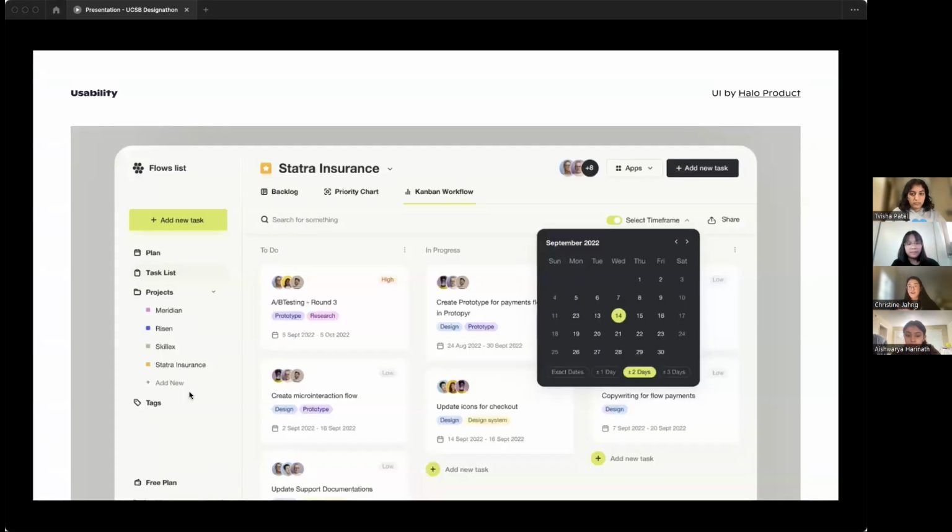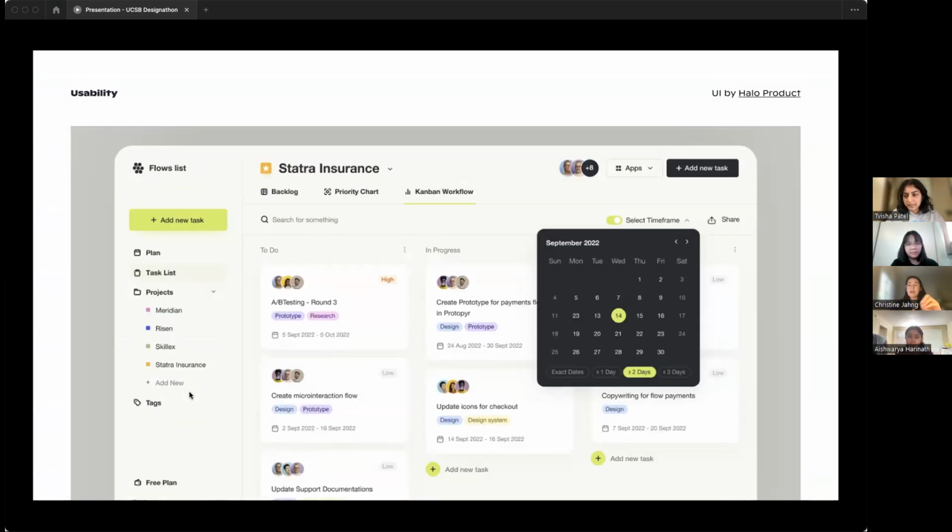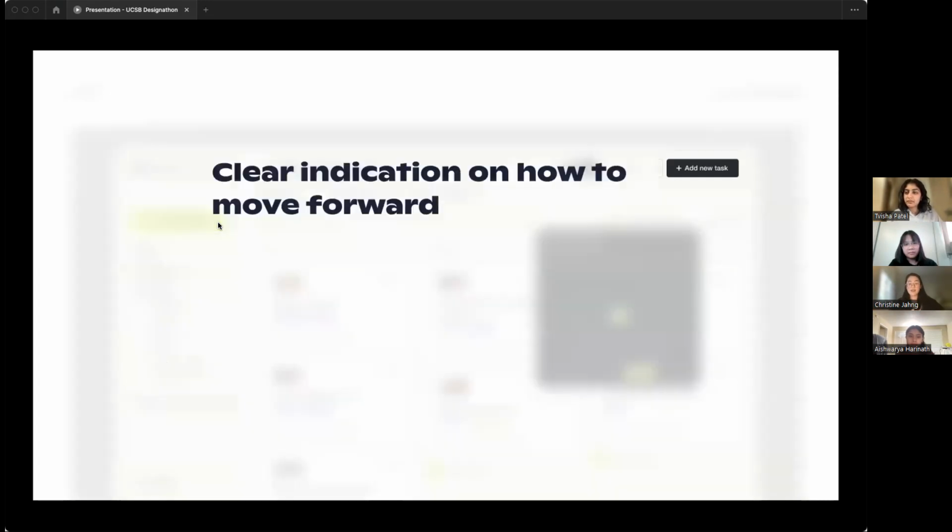And so here on this UI, there's kind of a lot going on. There's a lot of colors, a lot of buttons and a lot of interactions. As a user, I might not actually know right away how I want to move forward, but I can tell by the CTA that it's to add a new task. Especially if you look at this navigation here, even though there are different tabs going on, you can look at the UI and this primary button saying add a new task is the way to move forward, because the button label isn't just add new, it's add new task, right?